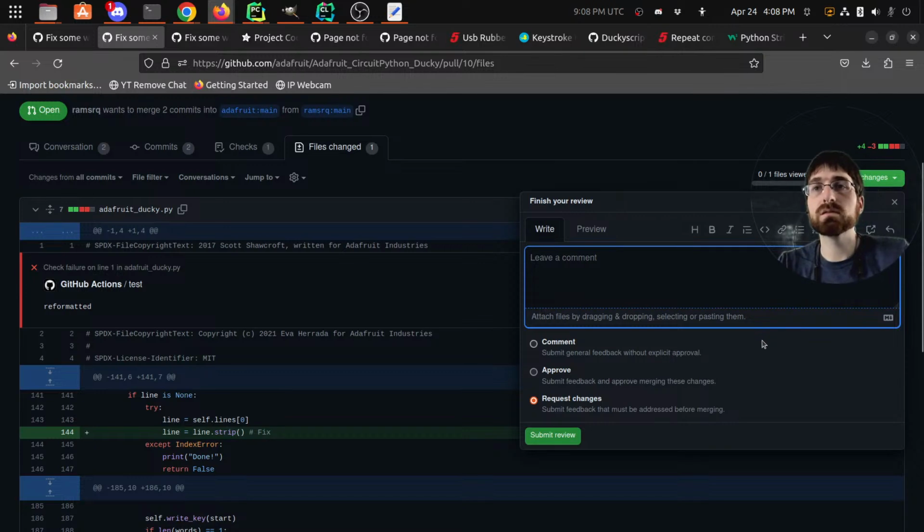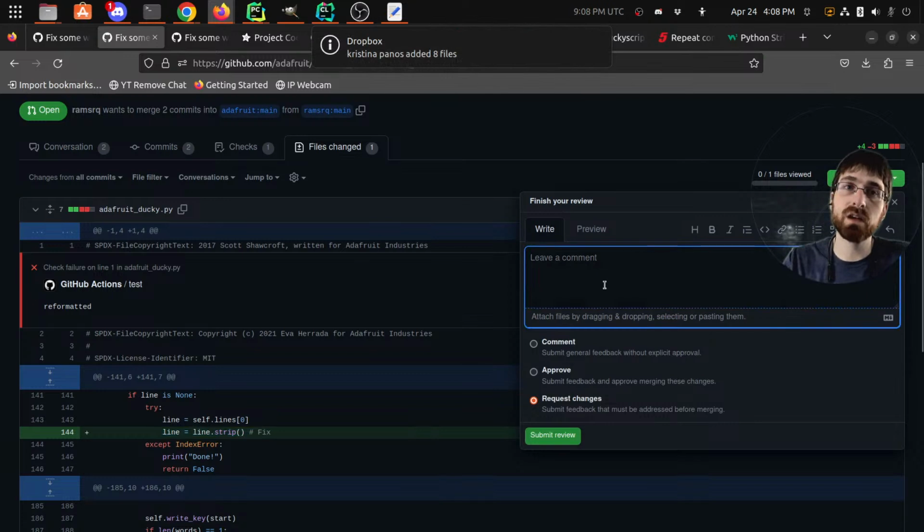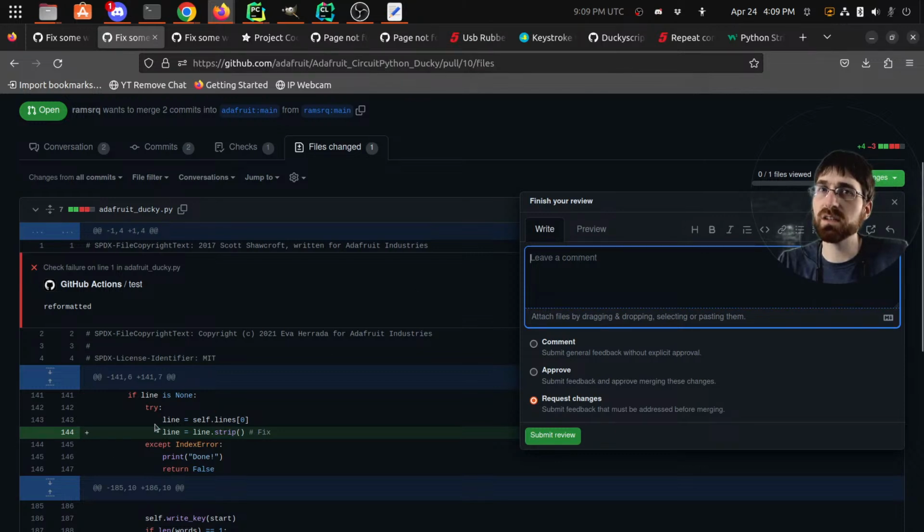I'm going to do it this way: I'm going to do request changes, then commit with the changes I'm requesting, and then approve after that. This way we have a chance to actually put this into the comment, because if I push with just removing it, it's going to be gone, I think. I don't know if it will treat comments by bumping to the next line, or what it's going to do.